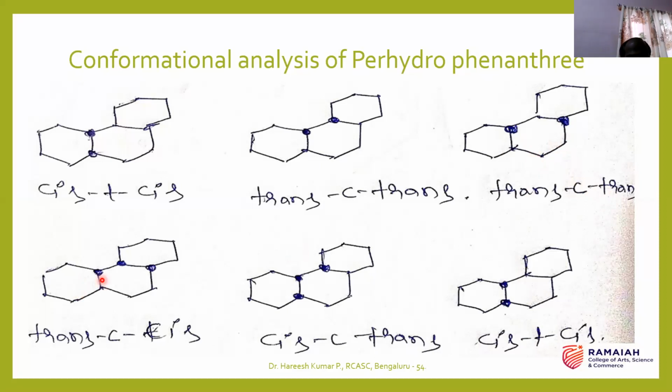Similarly, this is trans. This one will be cis, and when you are comparing these two, it is a cisoid. So then this is a cis, this one is trans. When you are comparing these two, this is a cisoid, cisoid trans. Similarly here, this is cis, and this one also cis. And when you are comparing these two, it's a transoid. So this is how you can give the names for these fused molecules.